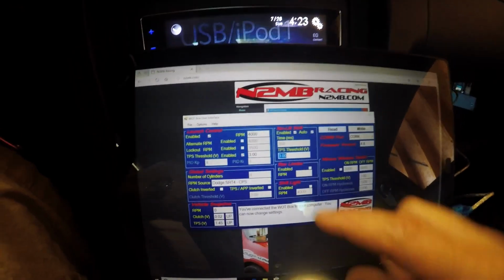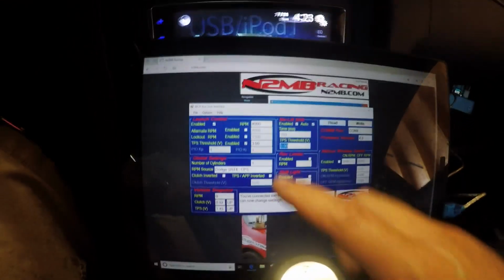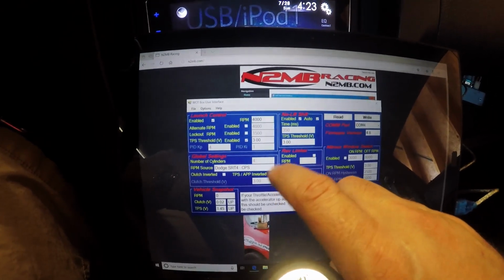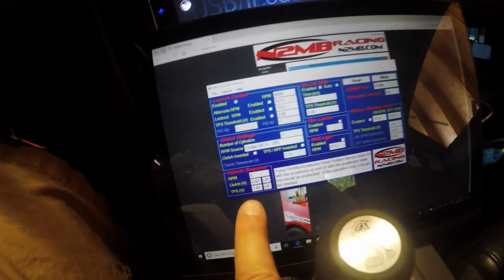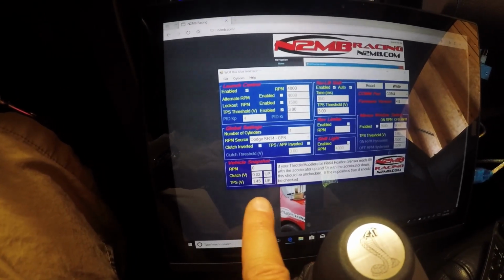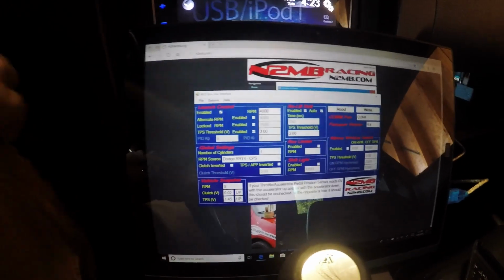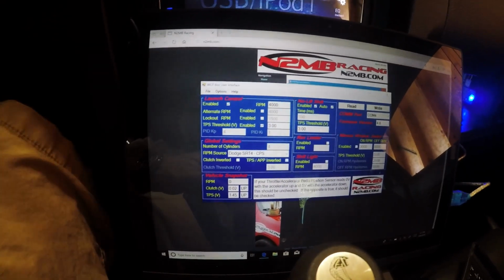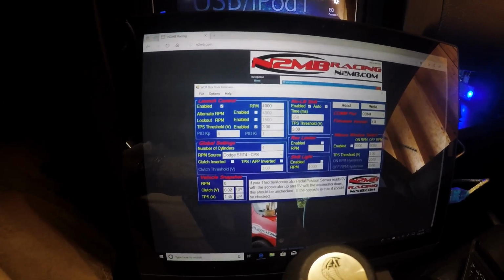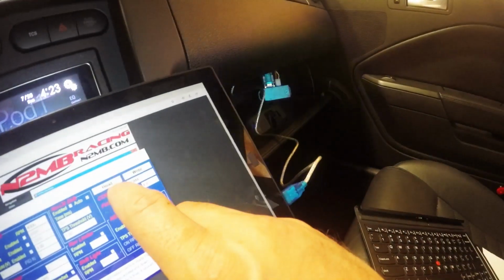Next thing you have to do is set up your two-step if you want to use it. I am not going to use that for now. You need to set your car up, number of cylinders, etc. And then you need to match the RPM, clutch signal, and TPS signal. So basically, you want to do a test. We're going to put it on accessory. First thing we're going to do is put the gas pedal all the way to the ground, and you're going to see the box blinking.